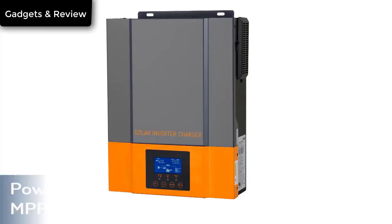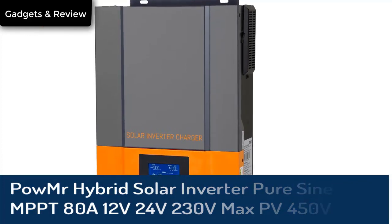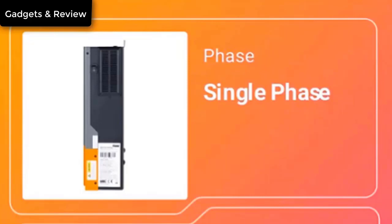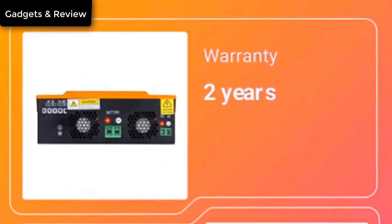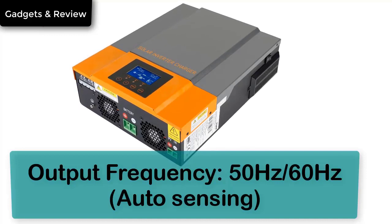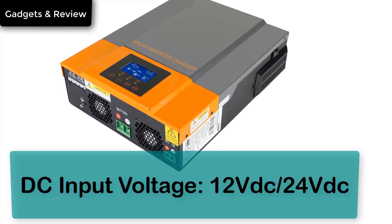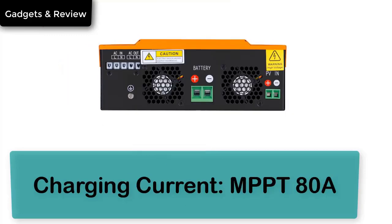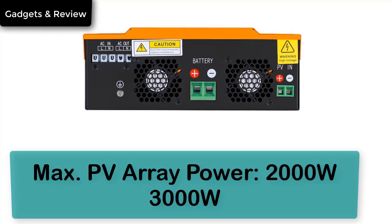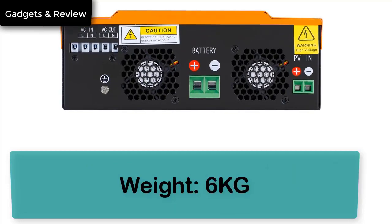Number 1: POW Mister Hybrid Solar Inverter, Pure Sine Wave, MPPT ATA, 12V/24V, 230V, Max PV 450V, available in 1.5kW, 2kW, and 3kW, off-grid inverter with built-in charger. Output Frequency: 50/60 Hz, auto sensing. DC Input Voltage: 12VDC/24VDC. Charging Current: MPPT ATA. Maximum PV Array Power: 2000W–3000W. Weight: 6 kg.